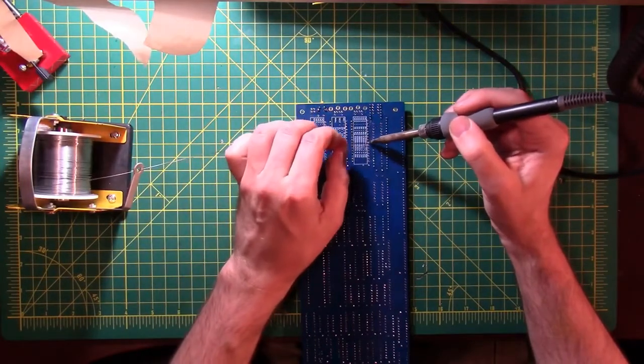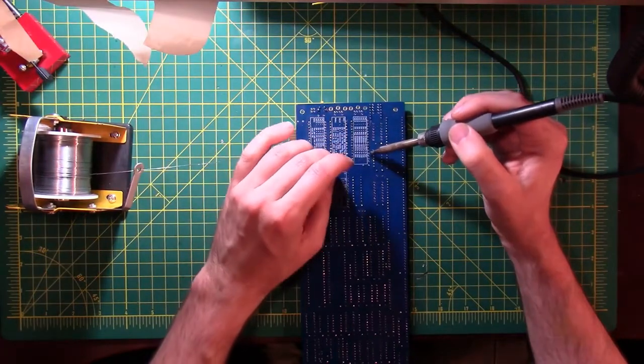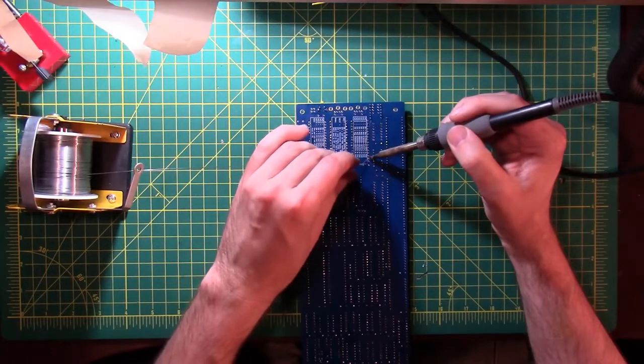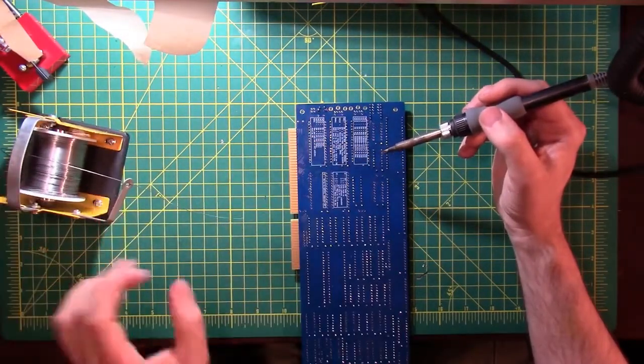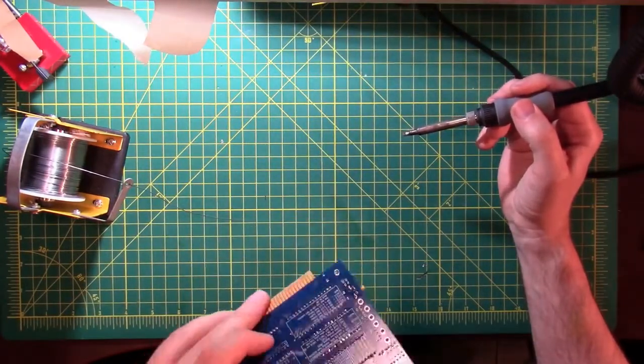So like I was saying before, you can make mistakes on something like this, and you can fix them. And I made a mistake putting those two 14-pin sockets in, and I was able to get them back out and put them back into the right spot. It's kind of one of the reasons why I got into computers in the first place. You can always kind of check your work as you go along and make sure everything is happy.